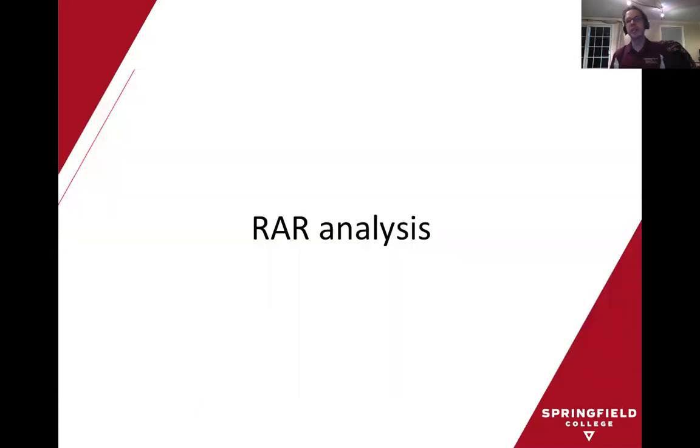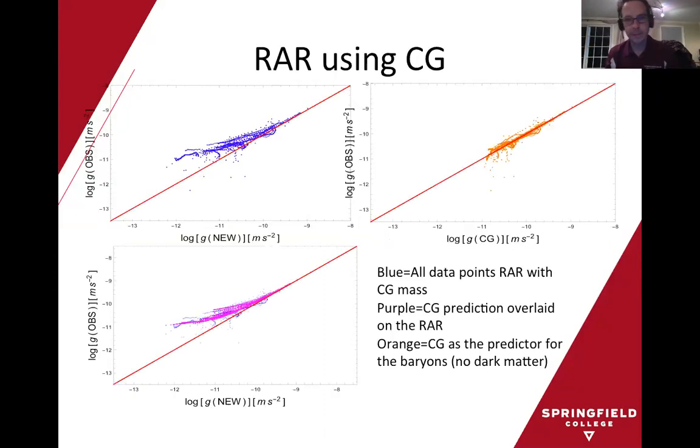So we see this as a way in the future of potentially, now that we know a deviation might exist, using the deviation, or assuming conformal gravity, to get the mass scale and see if we can get a predictable distance from that. That will be future work. Let's go to the RAR analysis for these two sets of galaxies.